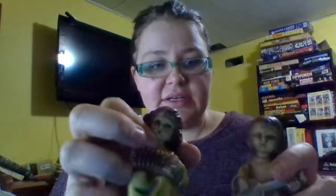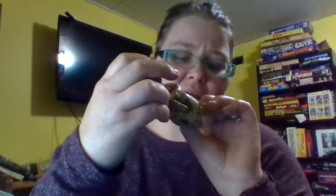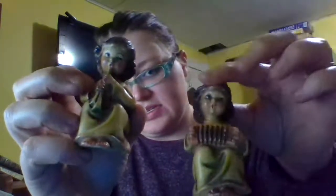So they're 99 cents each. They're very darling. I thought I could get something for them. I wish they had marks on them. I wanted to see what the paper looked like, like if it had adhesive or if it was just painted on. I don't know. I'll have to see if I can find them. And you can tell they're like a bisque ceramic.